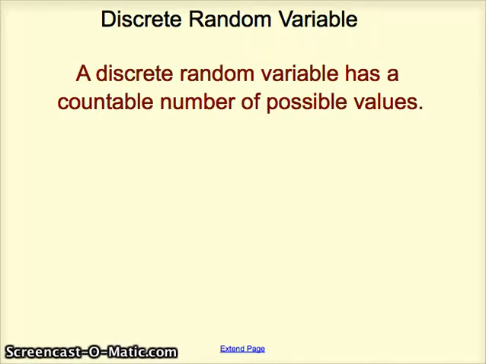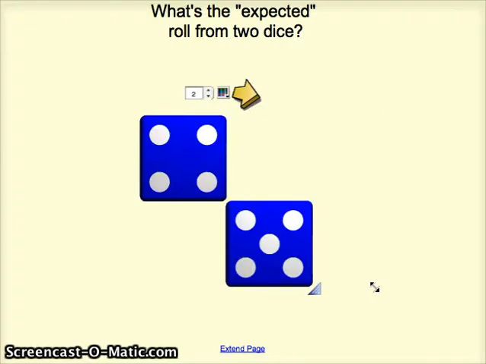Rolls of the dice, flips of the coin, number of red M&Ms in a handful that's pulled out of a bag, anything that we can describe as the number of, or maybe the amount of, right? Those might be considered discrete random variables. The word mean gets replaced with expected value sometimes.